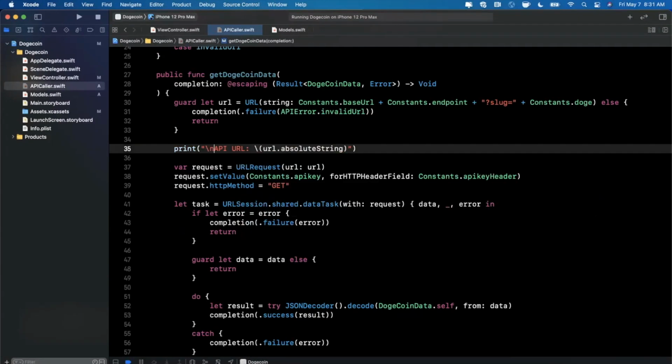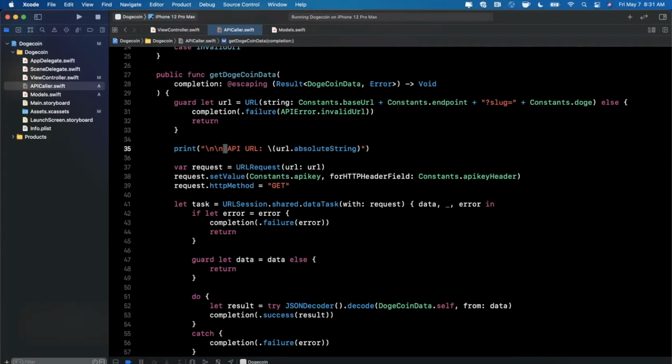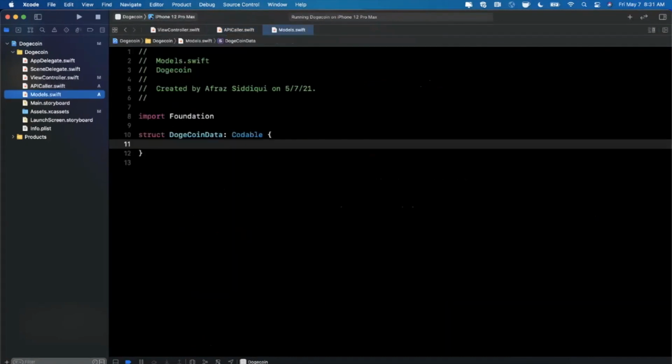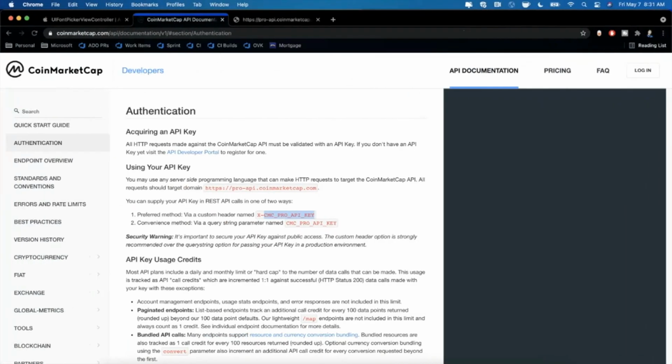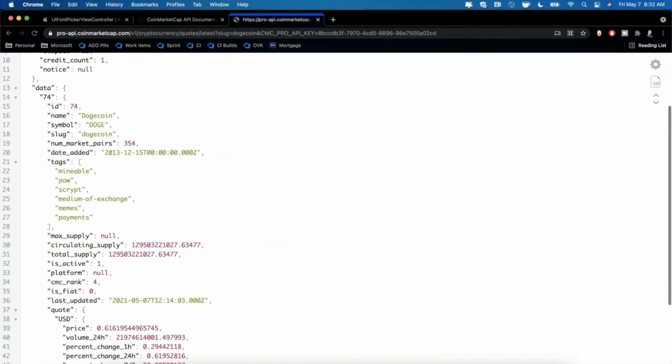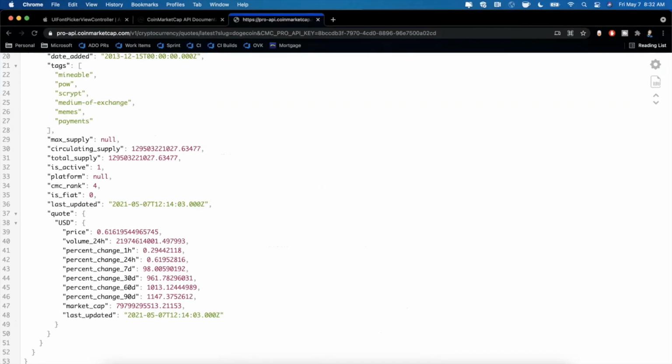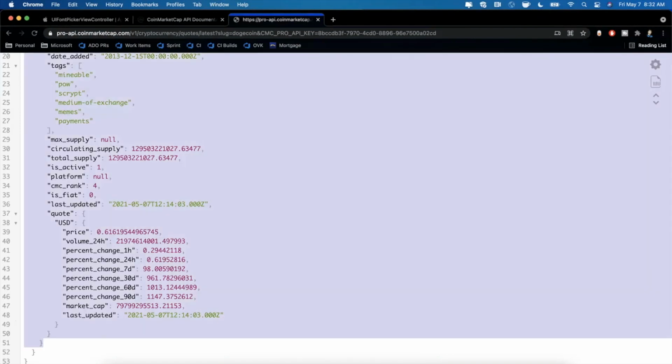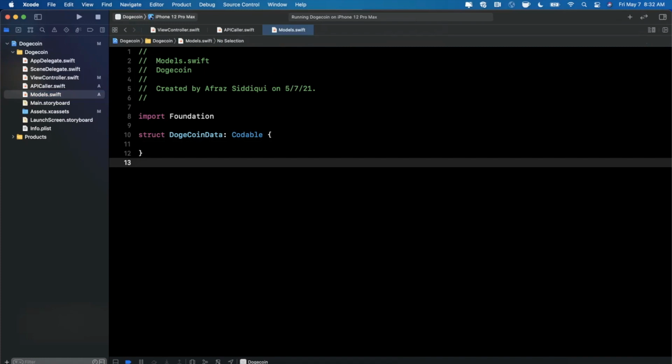And basically what we're doing by using that slug parameter is we're saying only give us the information for Dogecoin back. You can of course pass in Bitcoin or anything else, but it's pretty important that we do that to get the data that we care about. So now that we've created our API call, let's go ahead and fill in our codable model based on the information that we see here. So we can actually be a little smart about this, and I'll go ahead and copy all this business here. We'll copy everything down to here, and we're going to want to have a model which basically mimics this.